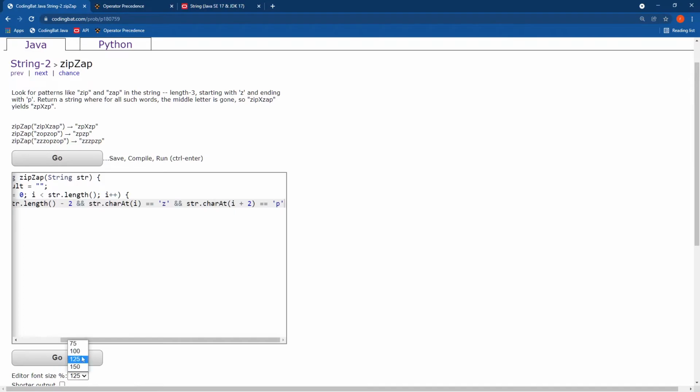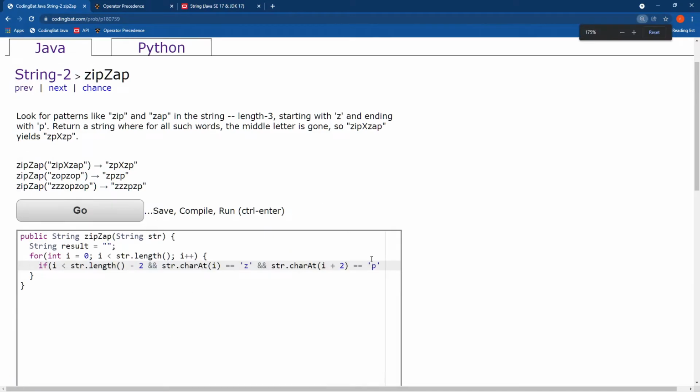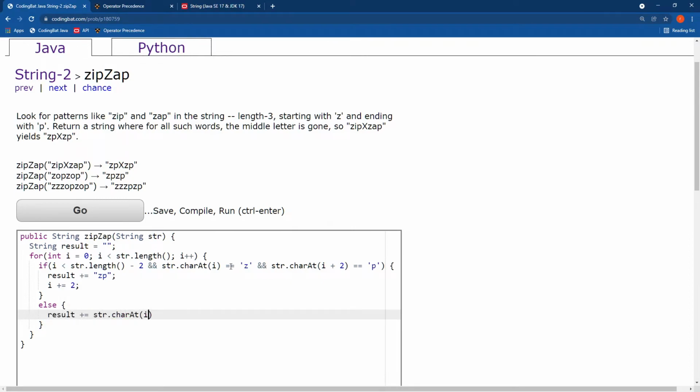So if I find a zap string, I'm just going to add zp to my result. And then I'm going to skip the i counter so that it goes past the end of zip. Normally it would just get incremented 1, so I'm going to also increment it by an extra 2 so that it increments by a total of 3 before it goes to the next iteration of the loop. And otherwise, I just want to add whatever character is there to my result: result plus equals charAt(i). And then return the result.